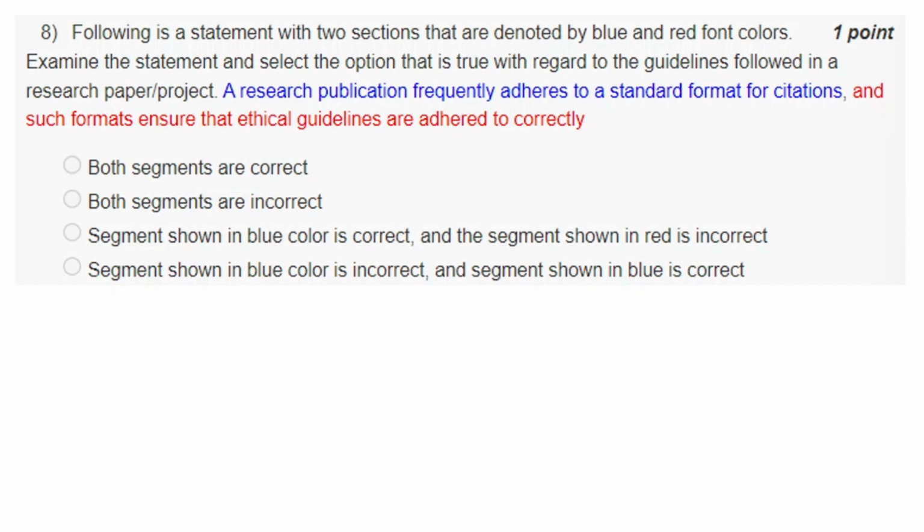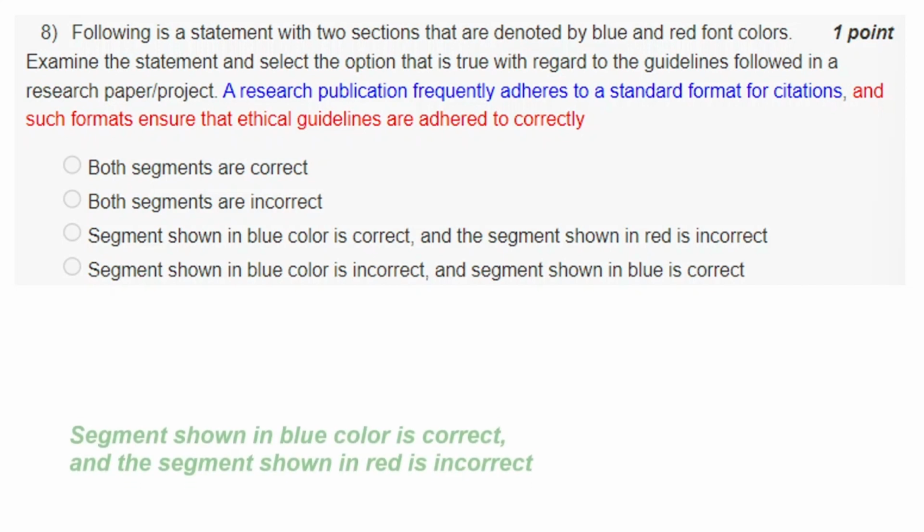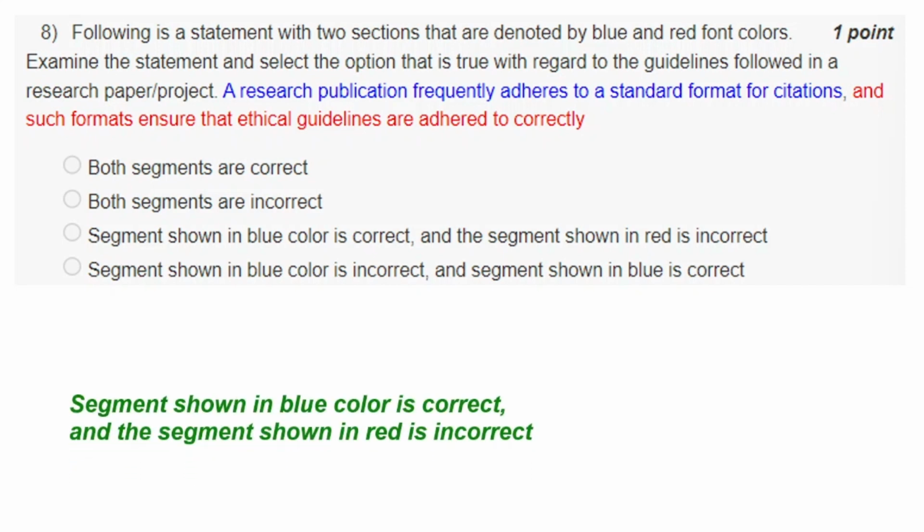Option C, ma'am. The second, C, blue, yeah, is correct. Blue is correct because every journal has a particular way of citations. They can form the APA style, they can form the MLA style. They have a standard format for citations that whenever you are sending out a paper for publication, they'll mention that. So you have to definitely follow that. But such formats obviously cannot ensure that ethical guidelines are followed. Such formats cannot ensure that you are actually citing all the papers that you have talked about. So ethical guidelines is upon you.